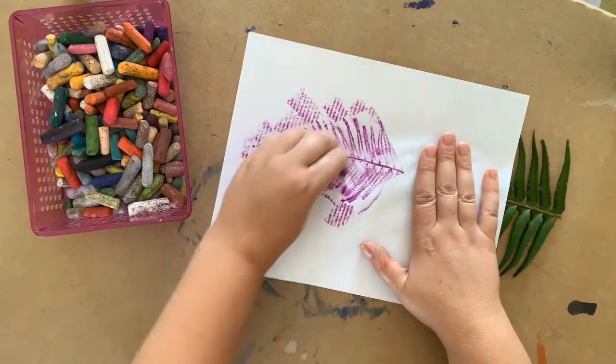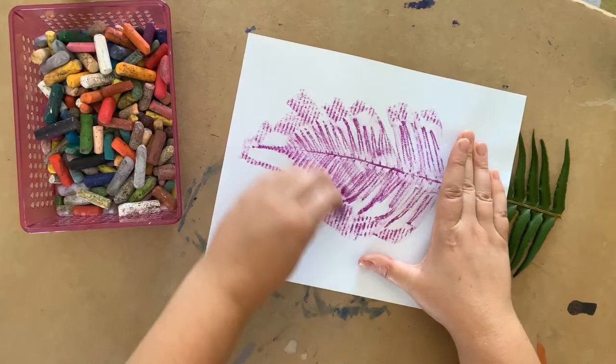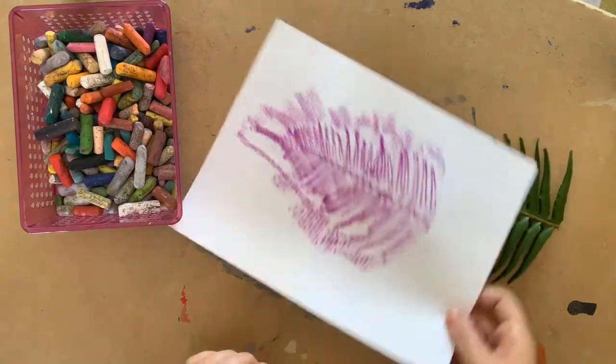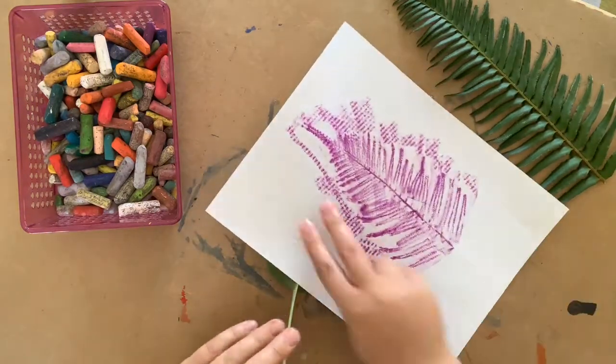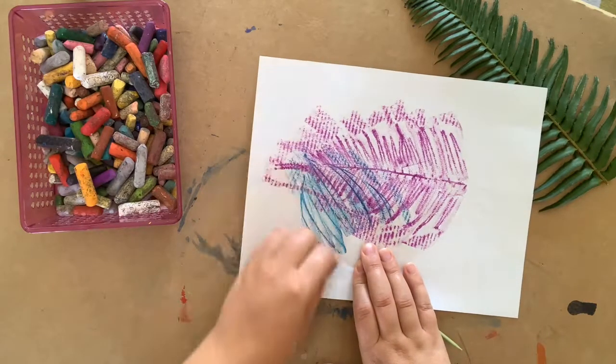Like a little crab, pinch the oil pastel on its side and rub the flat side of the pastel over the paper. Instantly you'll see the leaf texture come through. Try a few different colors and layer them on top of each other. Try your hardest not to let the leaves move around under there. You can tape things down if you're having some trouble too.